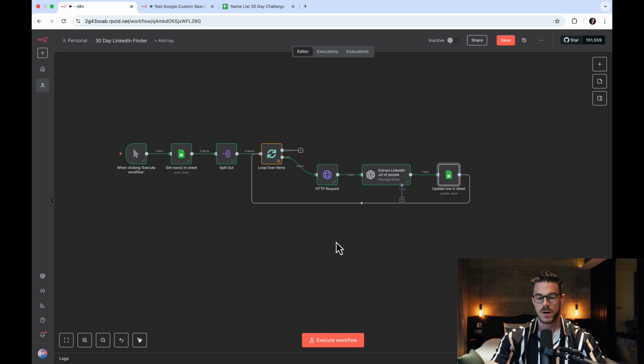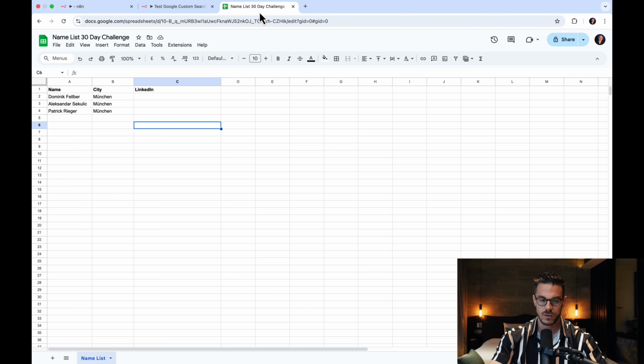Okay, so now we set up the entire loop, and for each item this loop will execute. It will Google the name, it will extract and analyze here with the LLM, and then it will store it in Google Sheet. So we can save that now, and if we did everything correctly, we will get our results. So let's check out the Google Sheet again. You see we have our names here, and if we did everything correctly, when we run the loop, we will have 3 LinkedIn URLs if these URLs are found. So let's just test it out.